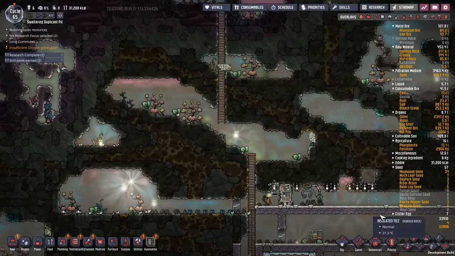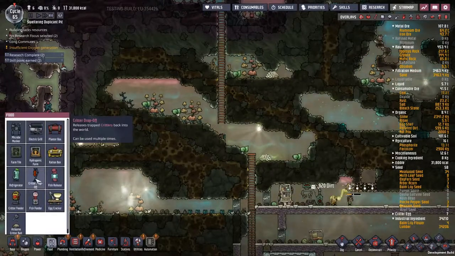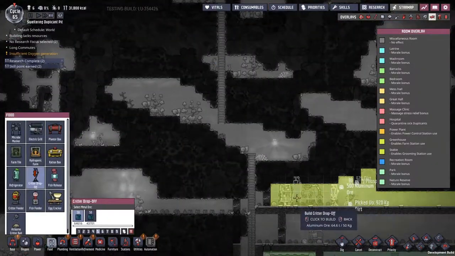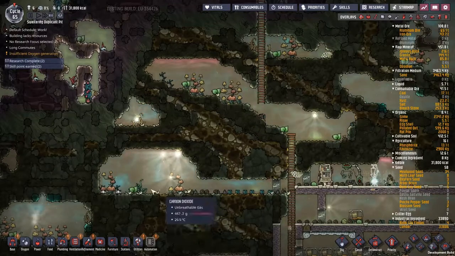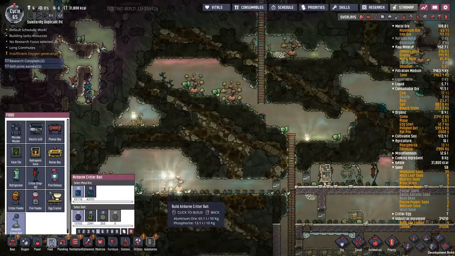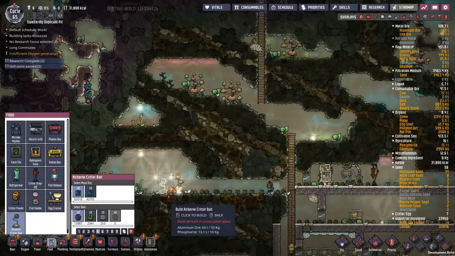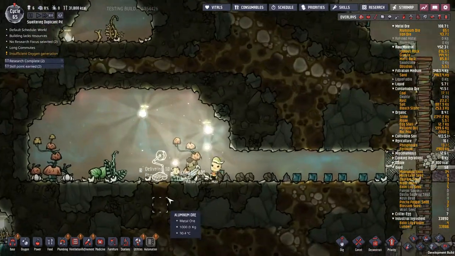And then we are going to capture these Drekos. Before I capture them, though, we got a critter drop-off. We're going to throw right there. All right, I've tried building this a couple of times. Right now I'm going to do an airborne critter bait, and I'm going to put it right here. Now, this is the third time I've built the airborne critter bait. We'll see what happens when they build it.